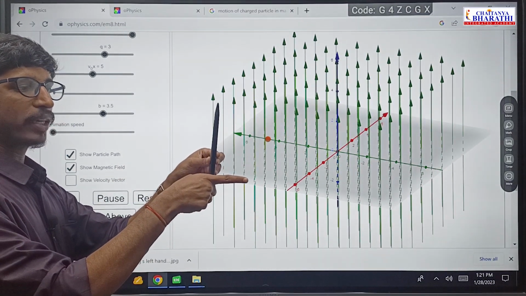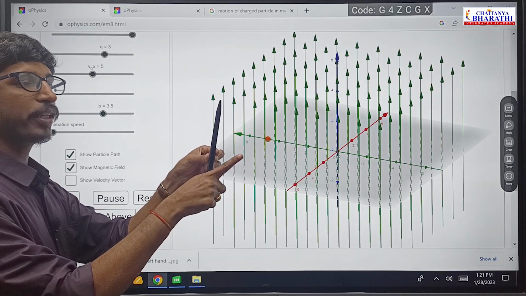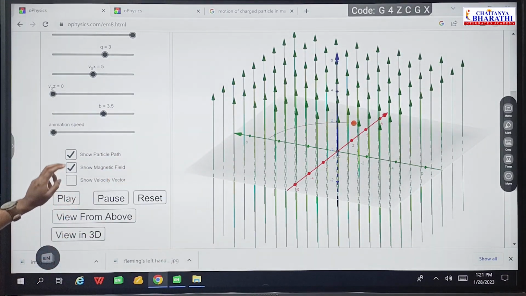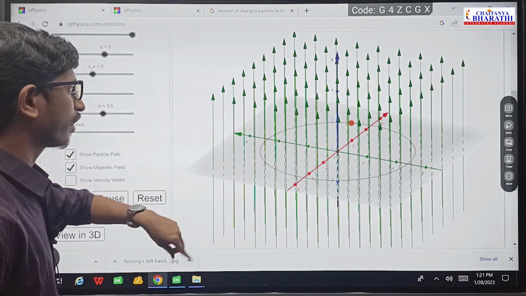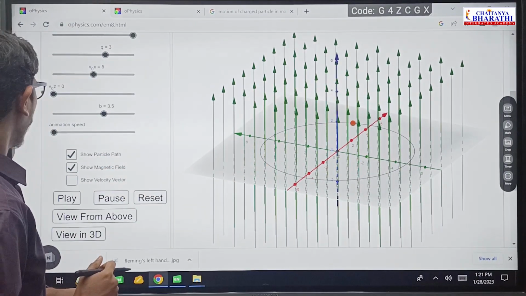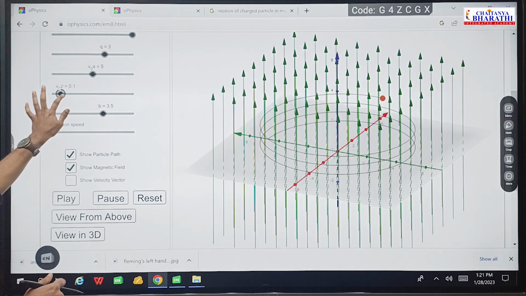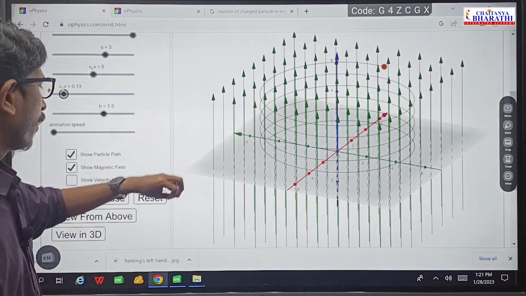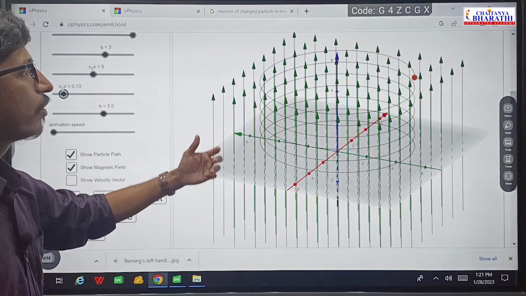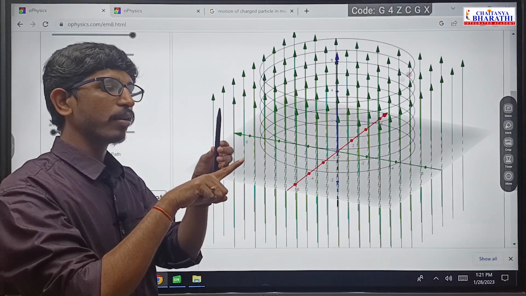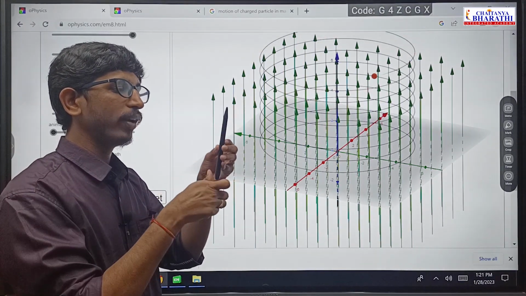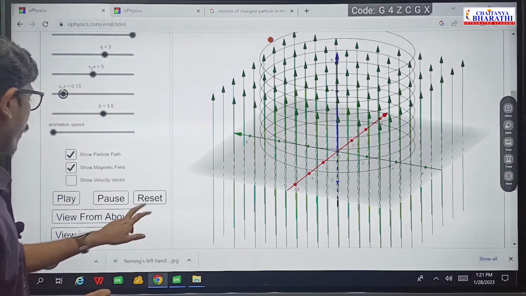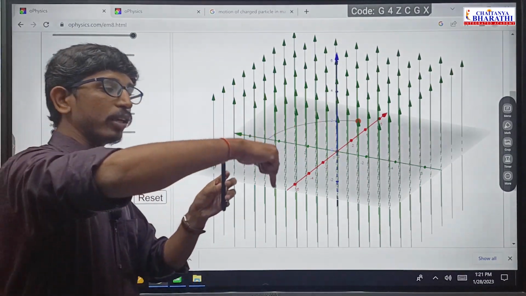Earlier we took the velocity vector like this, making 90 degrees. But now if it is projected like this, what will happen to the path of the particle? If it is 90 degrees, it makes a pure circular motion, even if you look from above. But if I give some angle, it makes a helical path, a completely different kind of motion. The particle will have components both along the magnetic field and perpendicular to it, which makes a helical path as shown. Mathematically, we will continue these things in the next class.